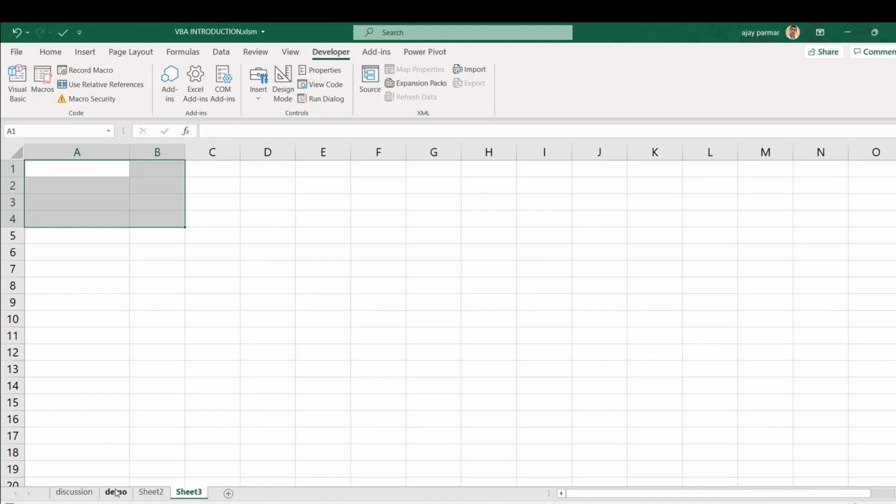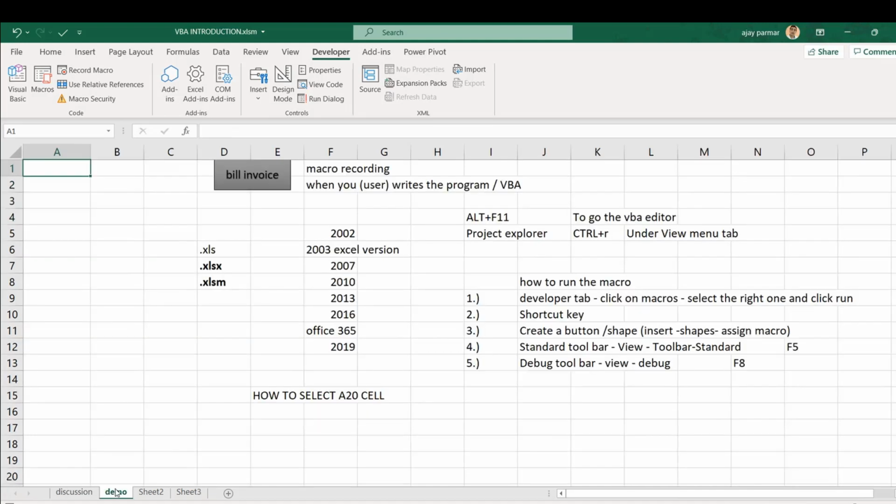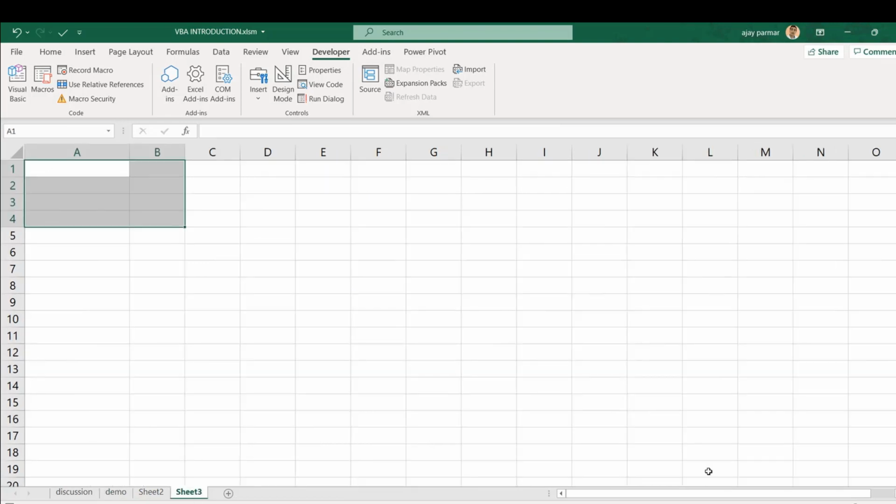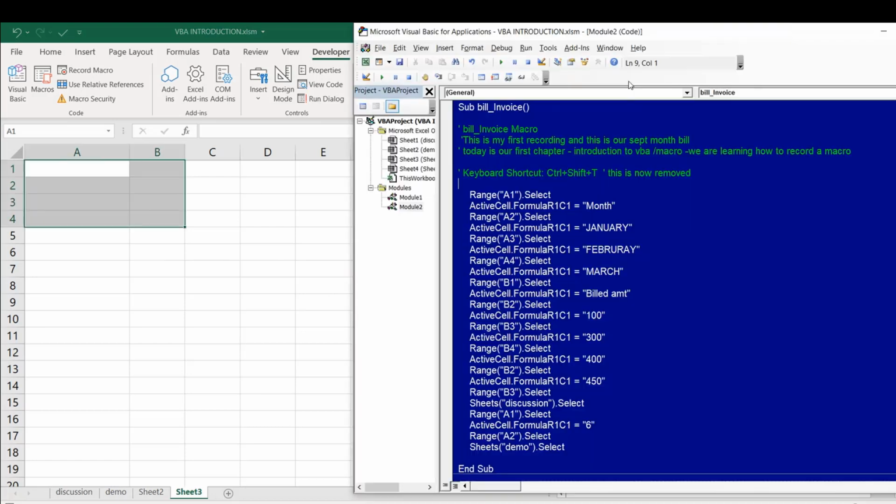It's not using the demo sheet. But ultimately, when the macro is stopping, it's taking you back to the demo sheet. That's again one more trouble, right? One more confusing state. So now tell me, what do you think why this is happening?